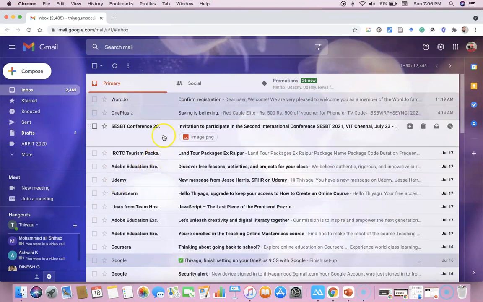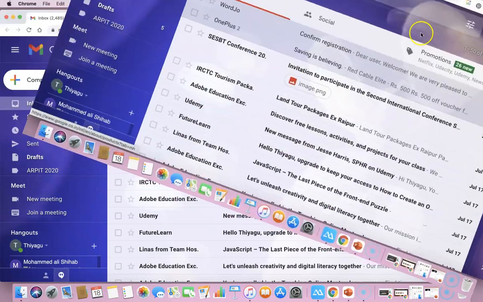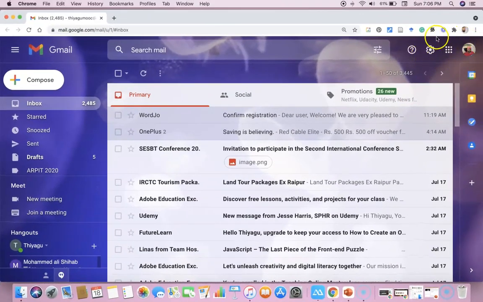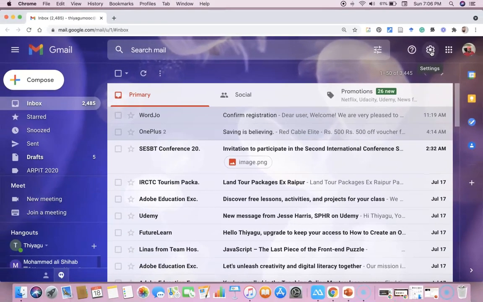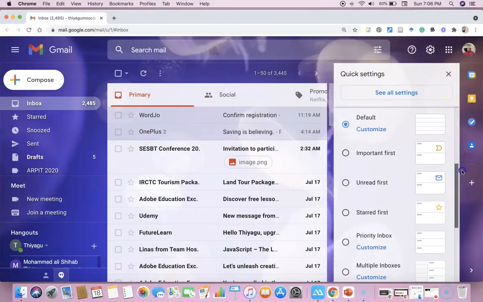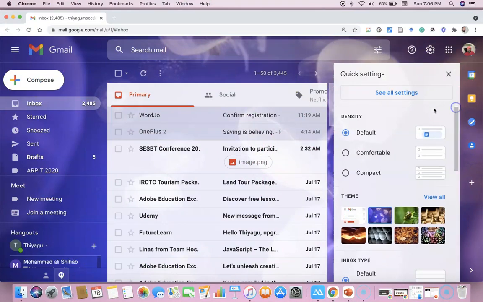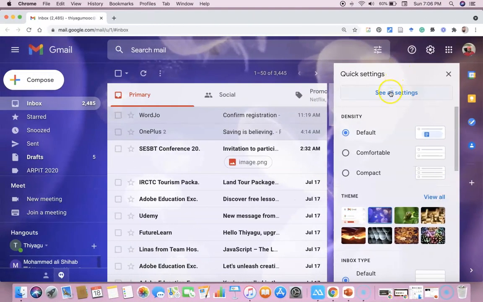So for reaching the settings options, what we have to do, I'm going to zoom in. Now I zoom in, then see in the right corner you can find a settings option. This is settings, a small wheel icon, that is the settings option. Once you click the settings, we can see the other settings. Here a small pop-up menu comes, where you can see the settings available here. If you would like to explore all other features of Gmail, we can press See all settings.